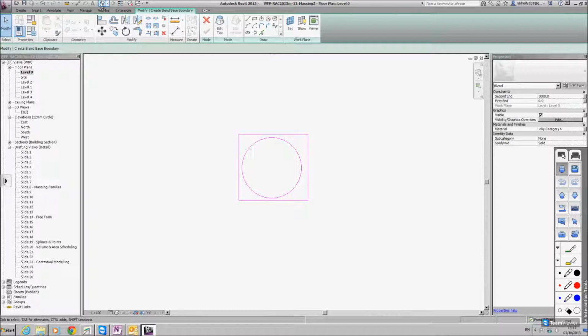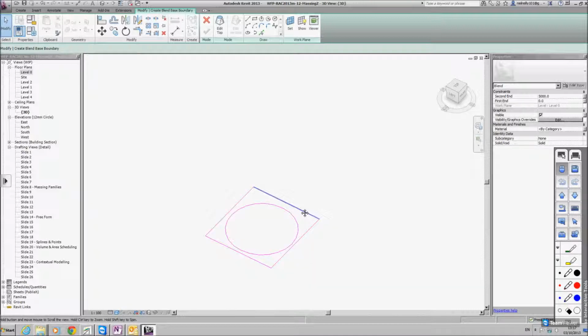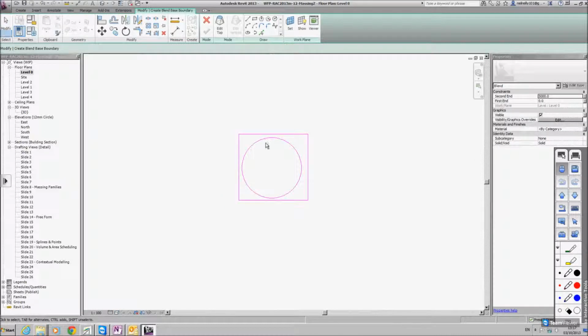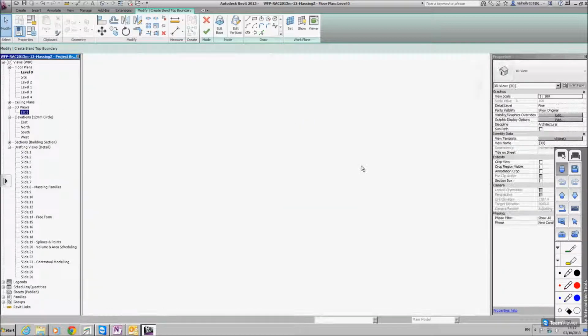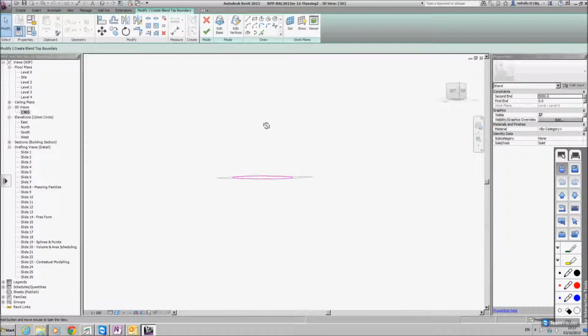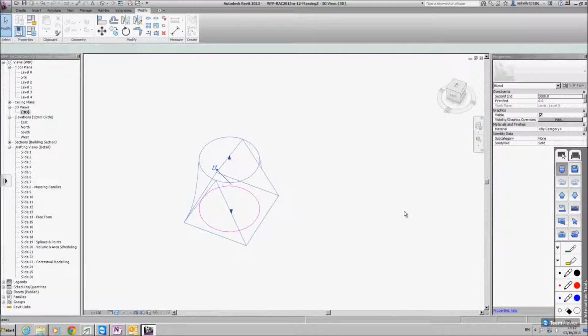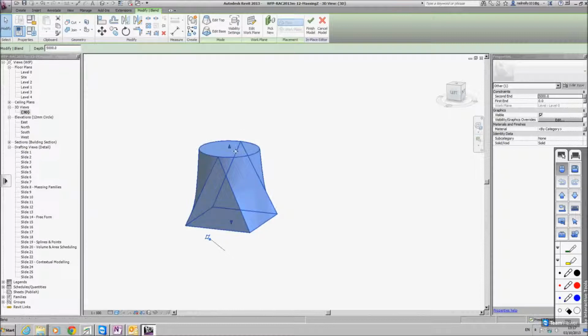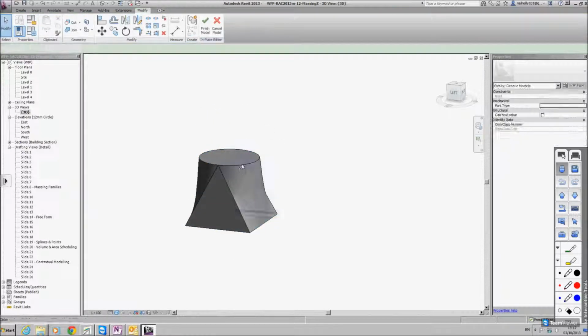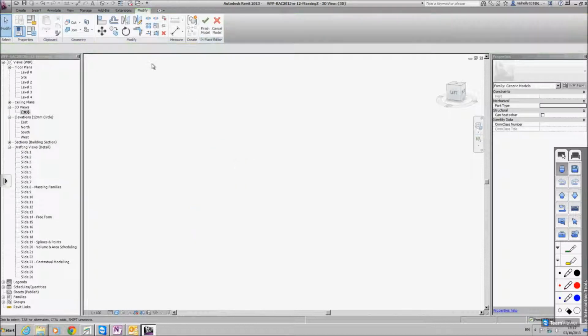Okay. Now, if I go to look at this in 3D, the same plane, they're on the exact same plane. But then when I actually go back into that, I have to edit top to go onto the top. I click in this, and I draw my circle again. Okay, now I'm going to go to the 3D view. Like I said, the two of them are on the same plane, but then when I click finish, you can see it pops, it puts the top one up like that. Okay, so that's the way in-place family geometry works, which differs. So we're just going to cancel out of that.